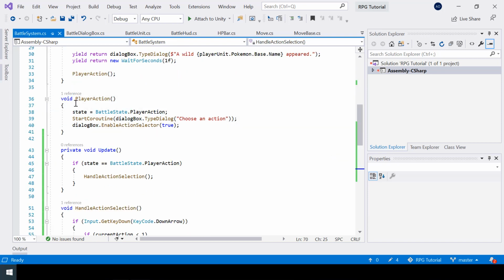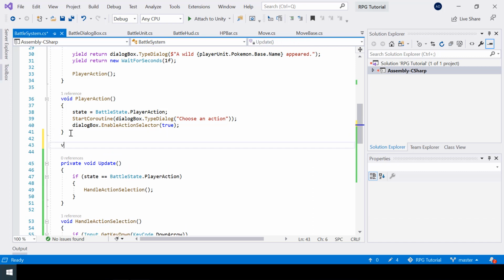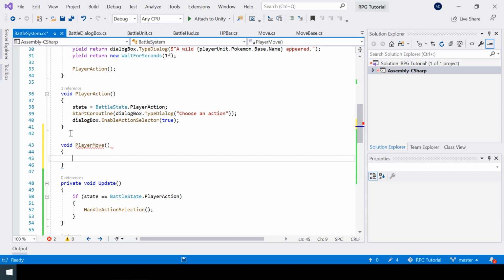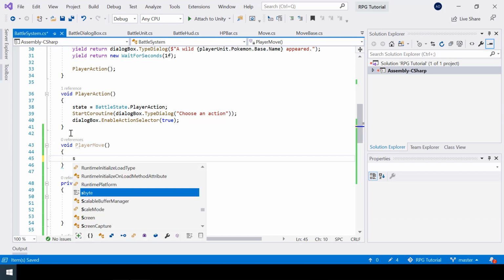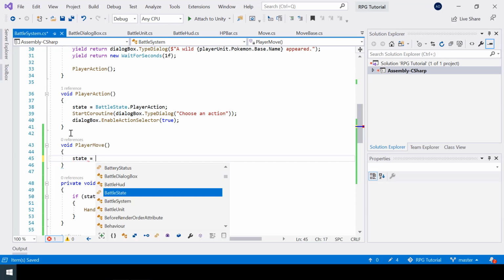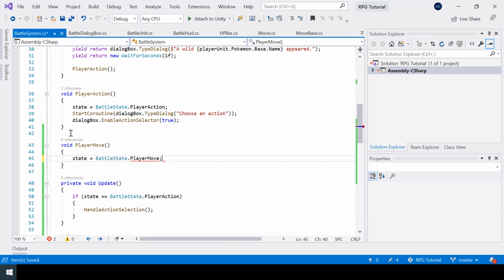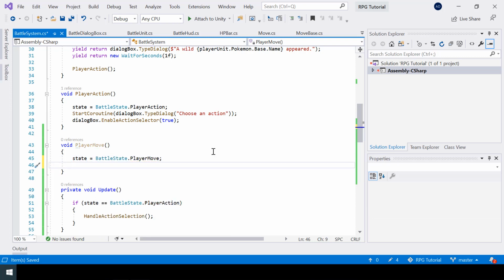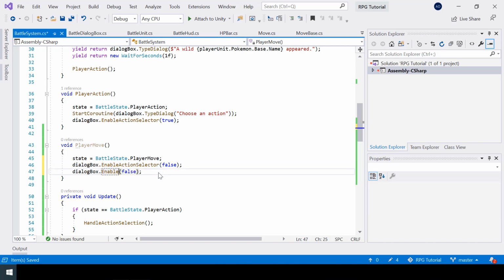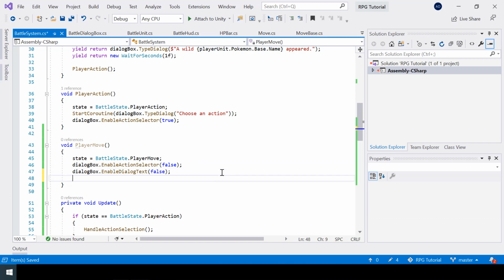So below the player action function, I will create a player move function. First, I'll set the state to player move, and then I'll disable the action selector and also the dialog text, and finally I'll enable the move selector.